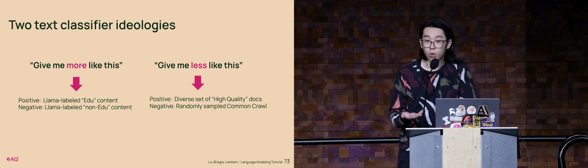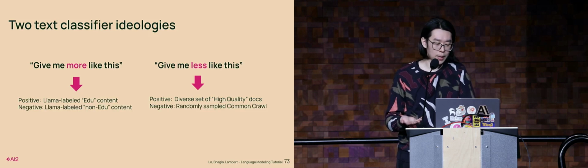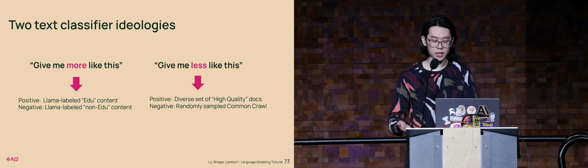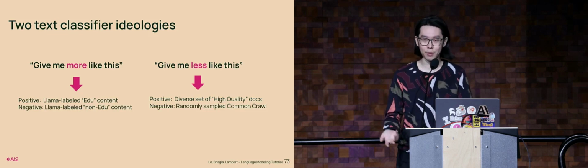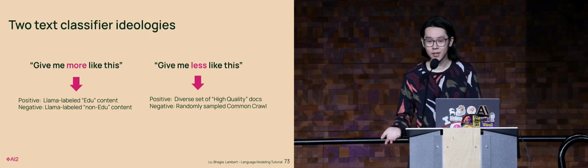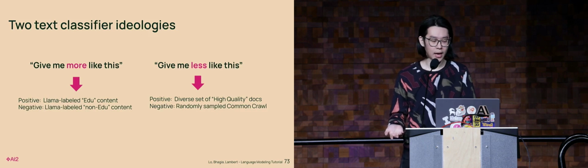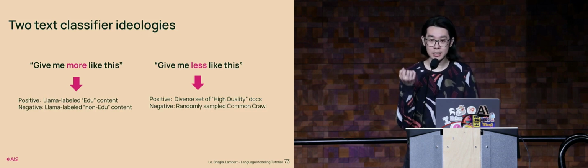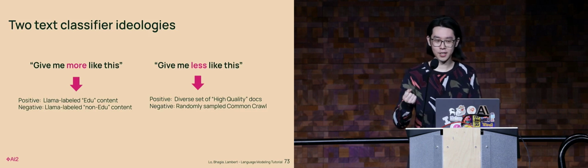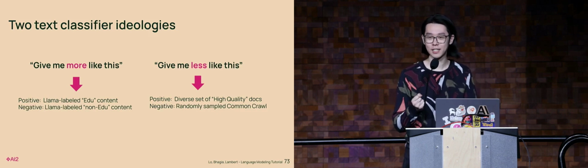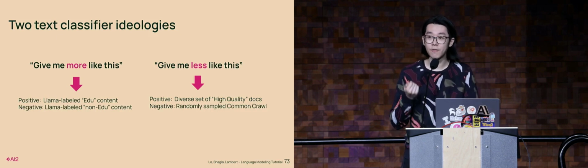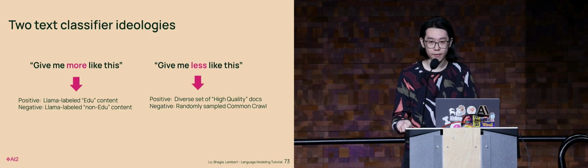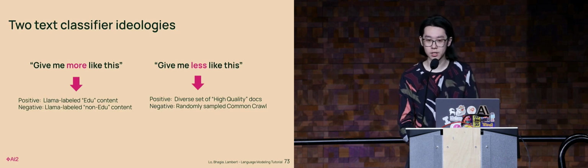This still evokes this idea of quality and filtering based on quality. But if you take this ideology, you might do something like, I'm going to pull all the stuff that I think is quality and use these as my positive documents, and then randomly sample from the rest of Common Crawl, and that's my negative documents to train my fastText classifier. And even though these are coming from the same place, which is this idea of positive documents are good, negative documents are bad, train a text classifier to do this prediction, these different ideologies and then the little details in execution give you very different quality classifiers at the end of it. And so you select different data, your final data mix looks different.